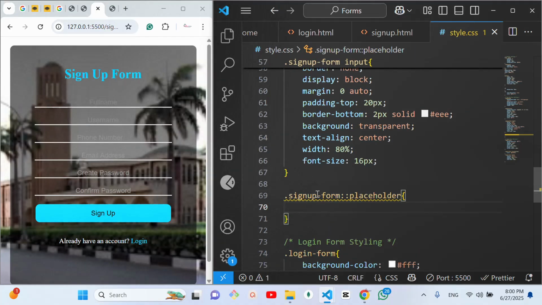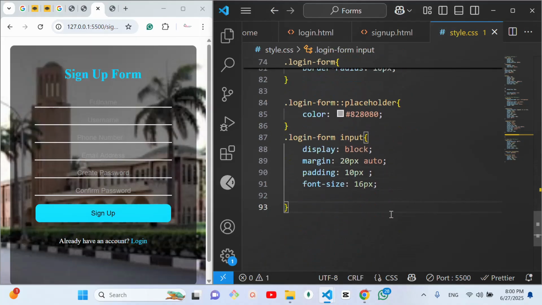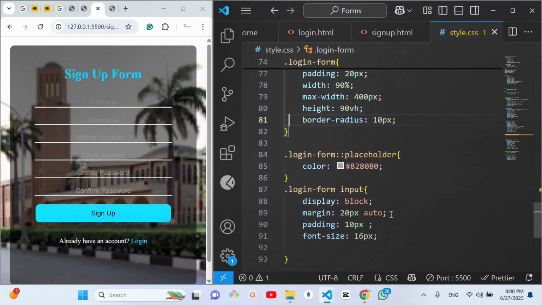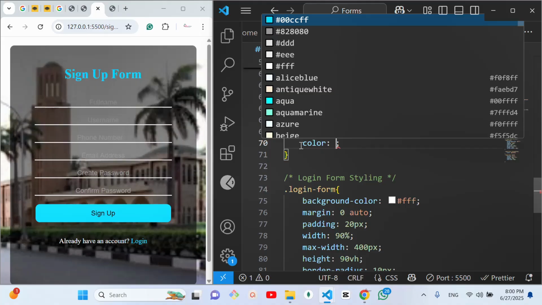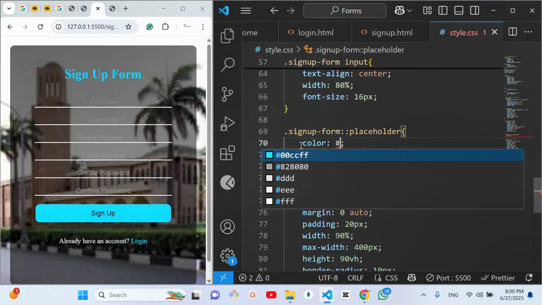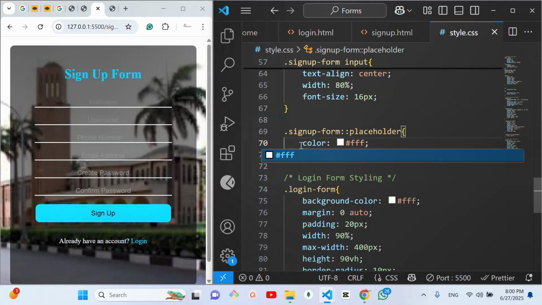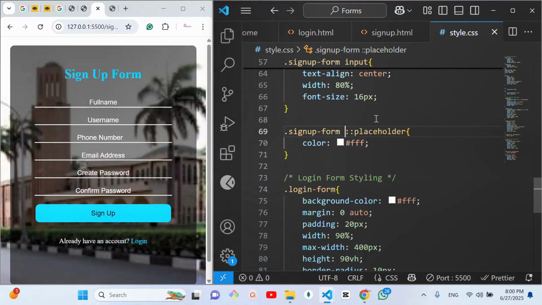And this is going to have, let me see what things I put under the placeholder. Just color. This is going to have color like white, and that's perfect for that.